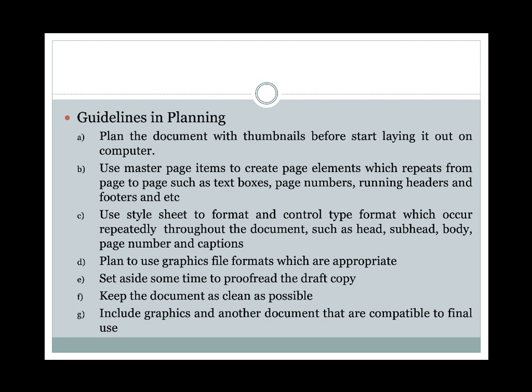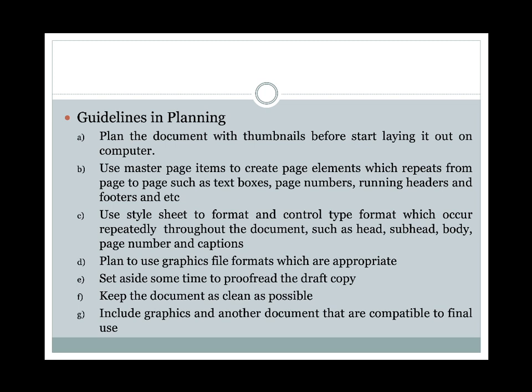Use master page items to create page elements so that you know what should be repeated from page to page. For example, the text box, the page numbers, the headers, the footers, etc. The style sheet is to format and control the type format. This is most likely about your font, your page number position, and your color that should be used on each page.